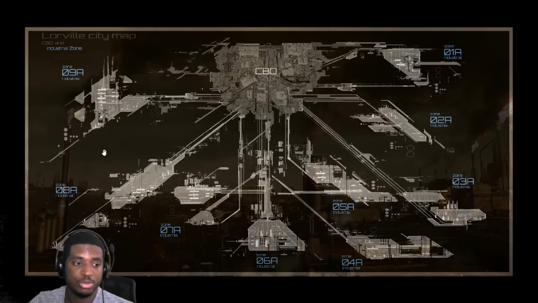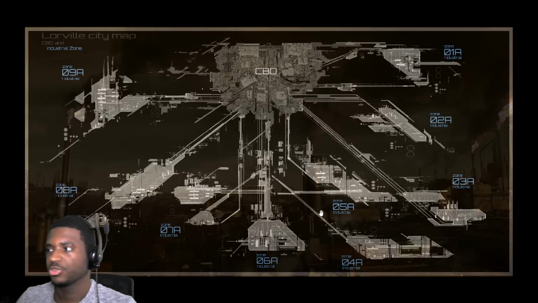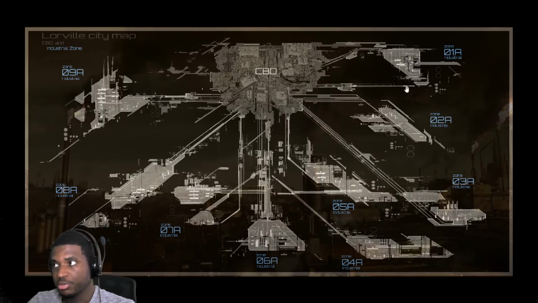It's kind of a missed opportunity. Okay. Now, each of these zones combined are probably bigger than the heart of the city in total square footage or square kilometers. So these are going to be massive locations, and whatever kind of content that CIG brings out here is going to be big.